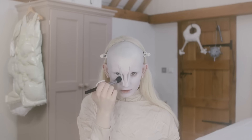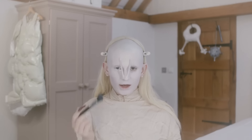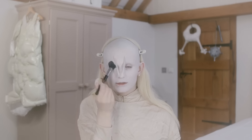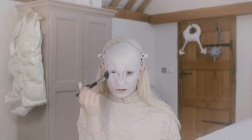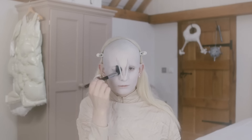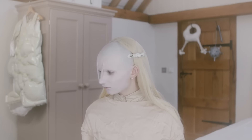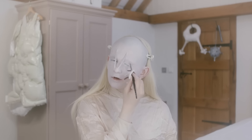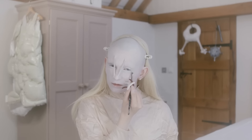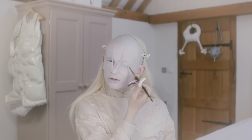Part of the influence for my eye shape is a trend that I saw happening in Korea where people would highlight their eye bag and create a small shadow underneath. When I saw it I thought it looked so cute and it also kind of resembles the way I would draw eyes when I did paintings. I have a very strong vision of what I want and what I consider to be beautiful. I remember the first time I ever tried using white eyeliner and white mascara — I was quite blown away by how beautiful I felt.